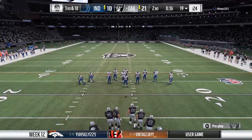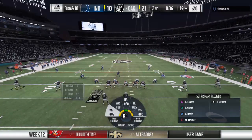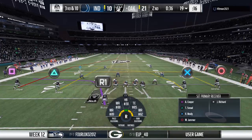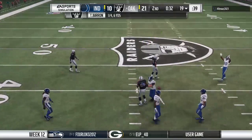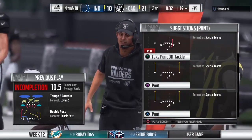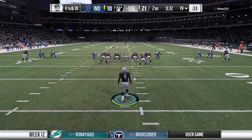Luckily fell incomplete. Third down here for the offense after the incomplete pass. Hurry up, here we go. Blue 90. Operating from the gun. Barron. And he can't quite intercept it. Zone coverage, free safety was there. Couldn't come up with it, and now it's fourth down. Oh, man, that was close.